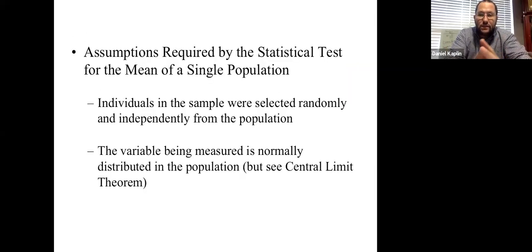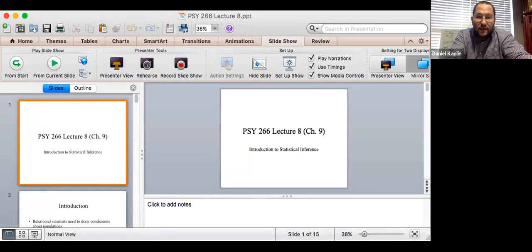So what are the assumptions of the test? When we calculate a z-score for a sample, we assume that each individual in the sample was randomly and independently selected relative to the population. We also assume that the population has a normal distribution or a bell-shaped curve. These assumptions are important because if we violate these assumptions, then maybe we're not doing the right test. And that is our lecture, and I'm going to stop there.